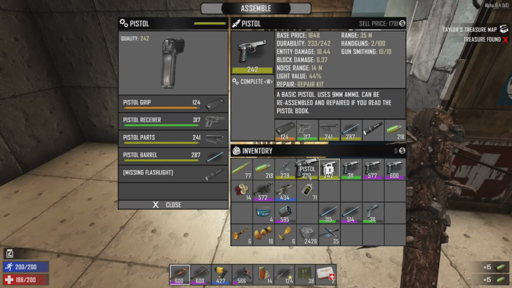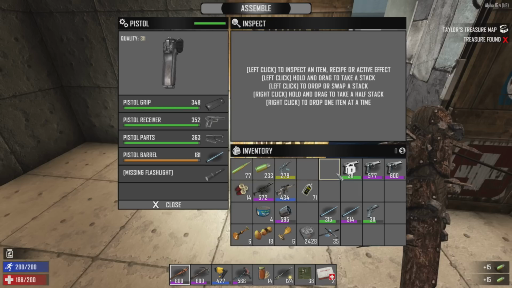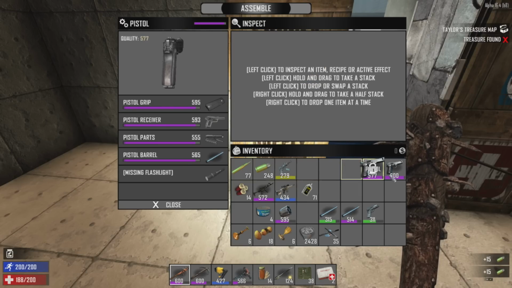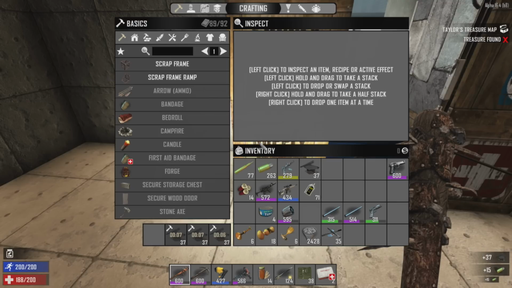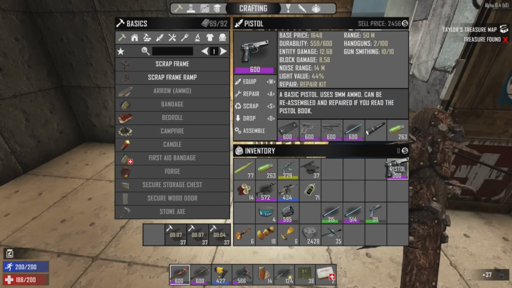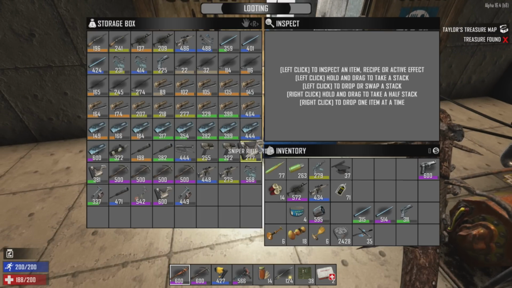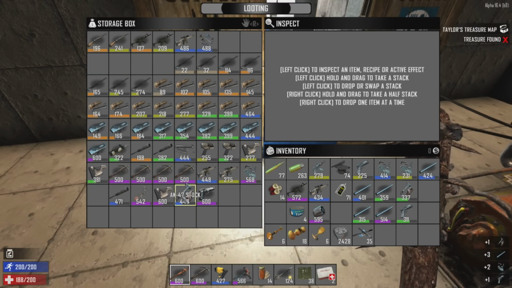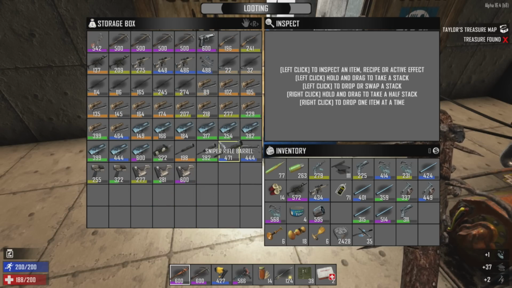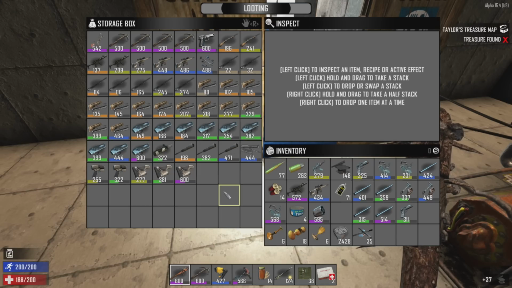Assemble. Do I have a 600 pistol? Is it worth keeping a 600 pistol? I mean, I don't have a 600 pistol, so we'll just keep it. We're going to combine these parts here, though. AK-47 parts. And I'll start using the AK for the Horde Knights if we jump down and act all crazy.